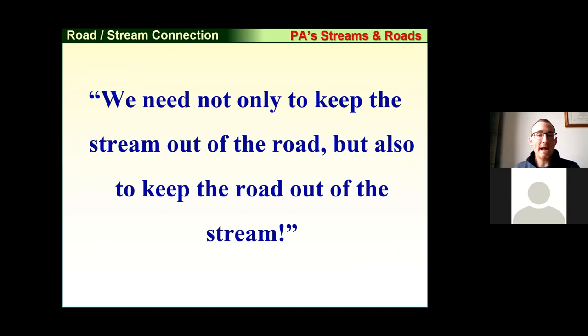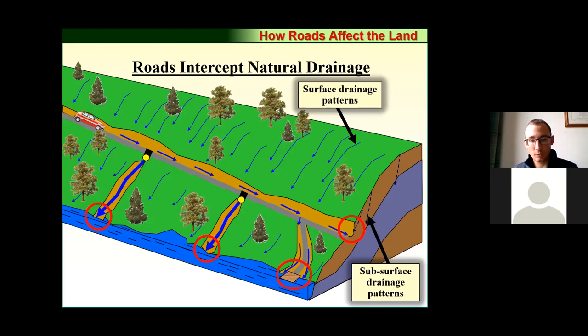Roads naturally intercept drainage. Without a road system, water flows overland and does what it naturally wants to do. As soon as you put a road system in, it acts just like a storm sewer system — the road collects all runoff and stormwater. With inadequate drainage and road surfaces, you get highly erodible soils, the road surface erodes, and there's a direct conduit from those drainage systems into waterways. That's how we get sediment pollution into our streams, lakes, and wetlands through the connectivity between road and stream systems.